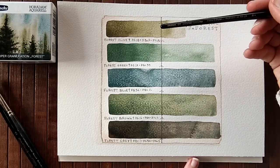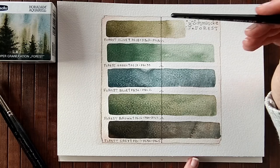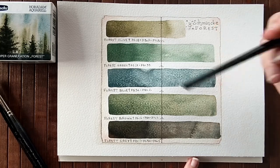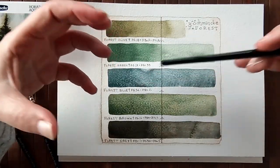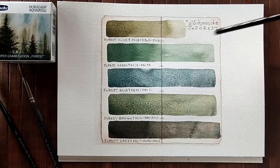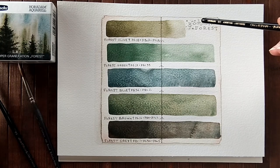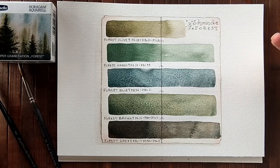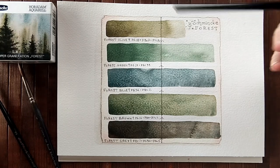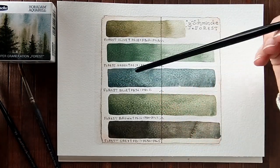It's interesting that, if I'm correct, and please feel free to correct me if I am wrong, each colour does have an iron oxide in it, which is an earth colour, and iron oxides come in many pigments. But earth colours tend to be granulating. So from what I can deduce, God, I'm sorry, it sounds like I'm a pigment detective here. Basically what Schmincke did was use heavily granulating colours together to create these colours. And I'm assuming they did the same with the other range of super granulation colours, which I haven't tried.